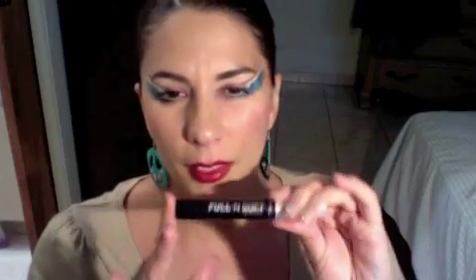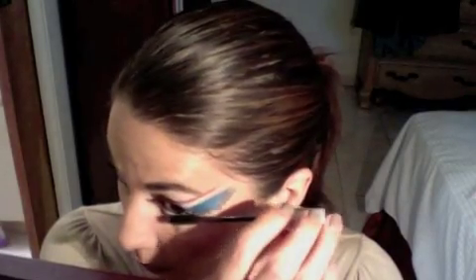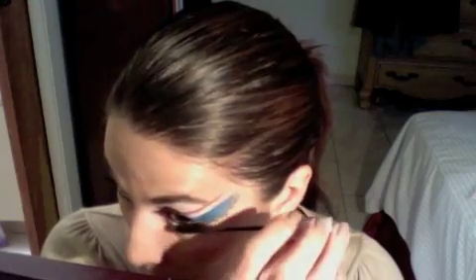It looks very festive and very cute. Now I'm putting more mascara on my lashes — I'm using Full and Soft mascara by Maybelline, one I didn't particularly like, so if I get glitter in it I'll just toss it. On my bottom lashes I'm only putting mascara on the outer corner. For lips, I used a lip liner in Vino from Mac all over my lips, and on top a red lip gloss with gold glitter specks in it that I bought at Sephora.